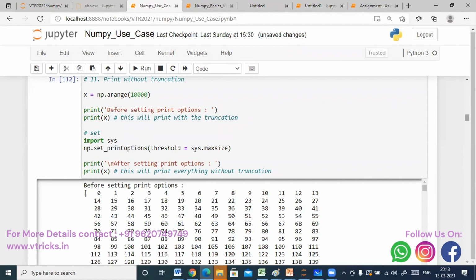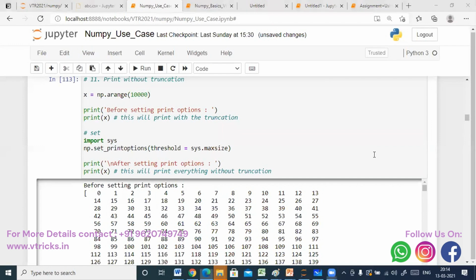Cases like this you'll see a lot of times while working in programming. Because if I give np.arange of 10,000, you'll be getting 10,000 numbers, 0 to 10,000. I don't want to print. Why would I ultimately want to print all the numbers? I just want to know whether the numbers have been stored in a variable called x. That's enough for me. You're not supposed to do it like this. So I always set the printing option.